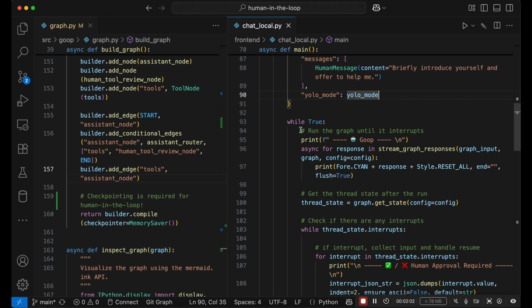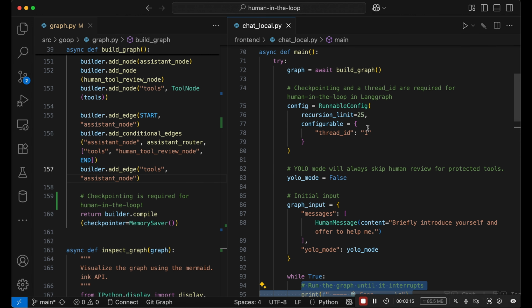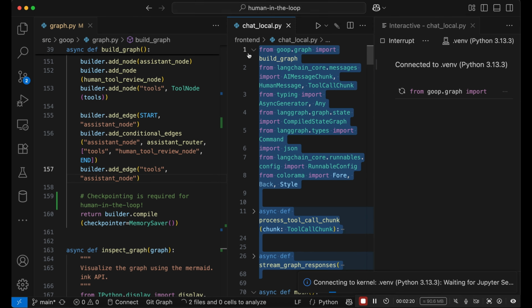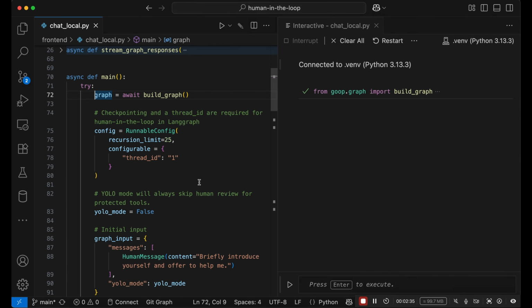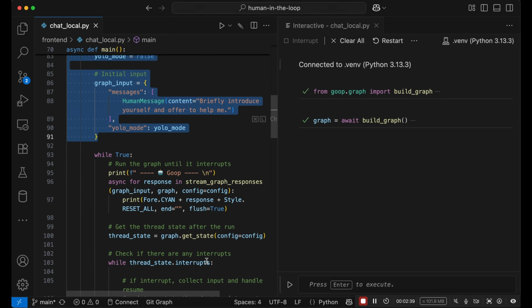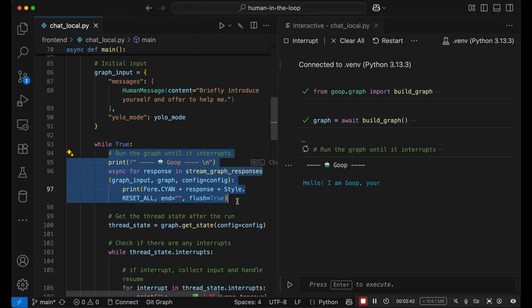And I want to walk you through this step by step so you can see how it actually works. So we're going to bypass the while loop and just go through this manually as if we were going through the while loop. So the first thing I'm going to do is actually go ahead and execute this code up here in interactive mode. I'm going to go through the setup here for the graph and then invoke the first step.